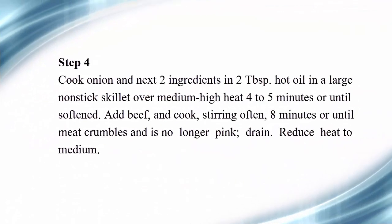Step 4. Cook onion and next 2 ingredients in 2 tablespoons hot oil in a large non-stick skillet over medium-high heat 4 to 5 minutes or until softened. Add beef, and cook, stirring often, 8 minutes or until meat crumbles and is no longer pink. Drain. Reduce heat to medium.